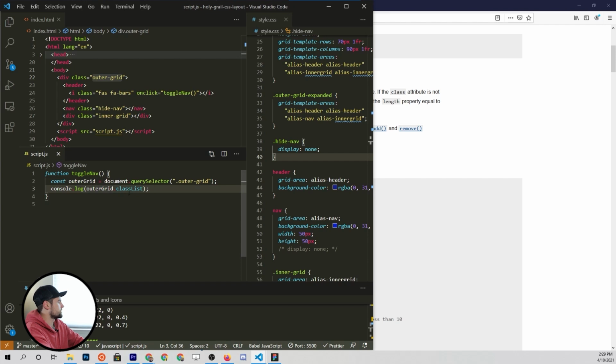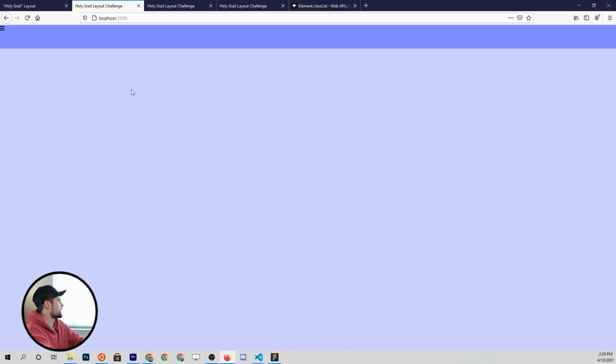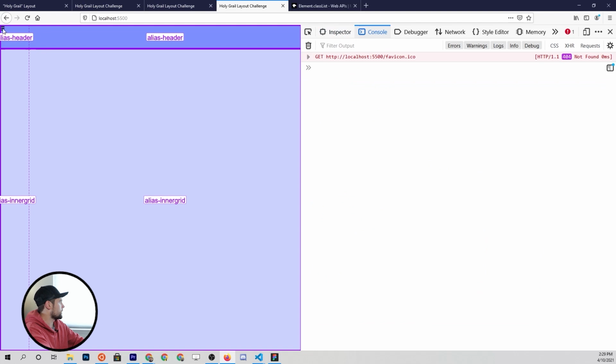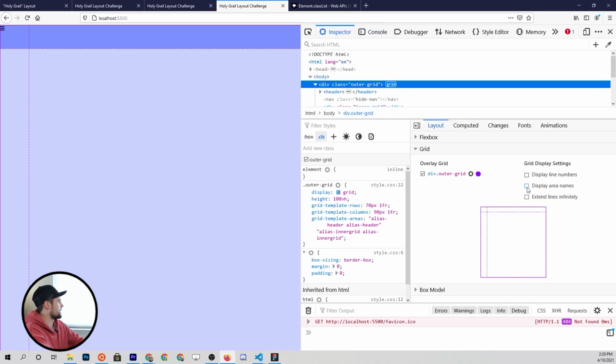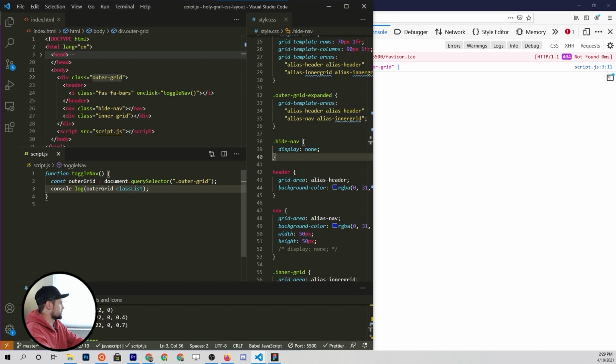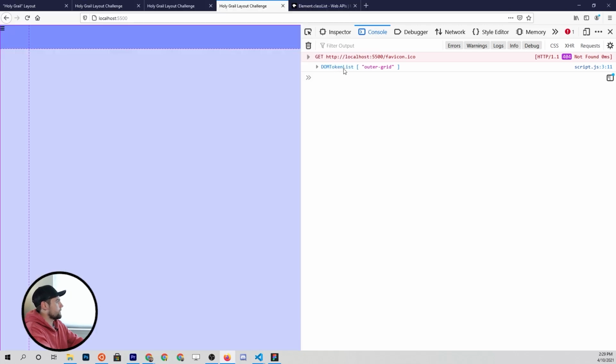Let's save that. So now we don't have an alert anymore, but if we come up to one that we have open, okay, this works right here. We'll go to the console, and actually let's turn off these area names for a second. We'll go to the console and we'll click this button up here. When we click it, you'll see on the right we have printed something called a DOMTokenList, which is the DOM data type that it's going to return from this property. So there's our one class.